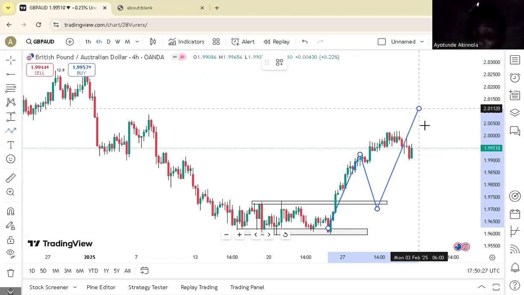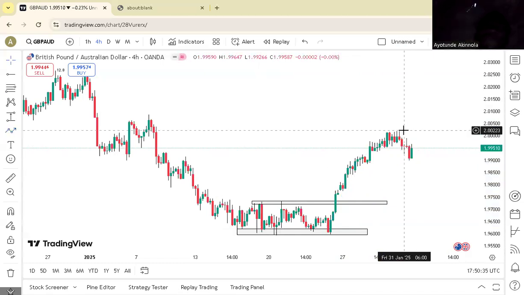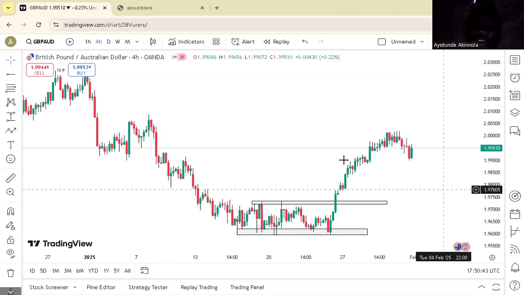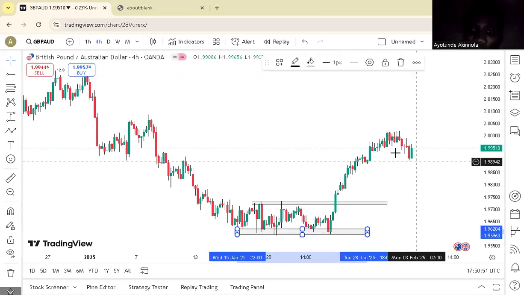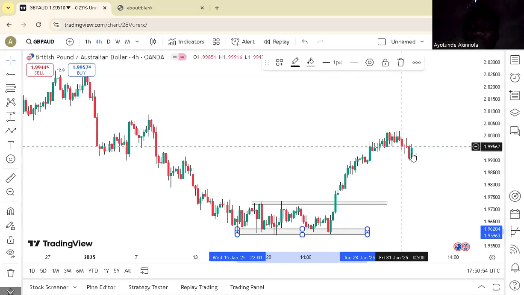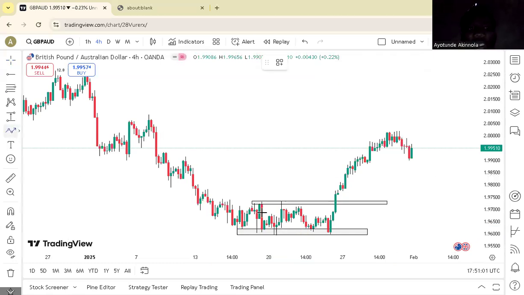Then what did price do? What I've noticed most of the time is GA does not retest. I had this from someone, that's my boss. I had it from him back then, years back. He said GA does not retest, that's why he does not like it. So I think I love this movement. So I'm expecting GA, as it has gone up, to come down. So on this movement, I might enter a minimum short to around this area. I will show you what I'm saying. So let me use this thing. So this is what I'm expecting on GA.